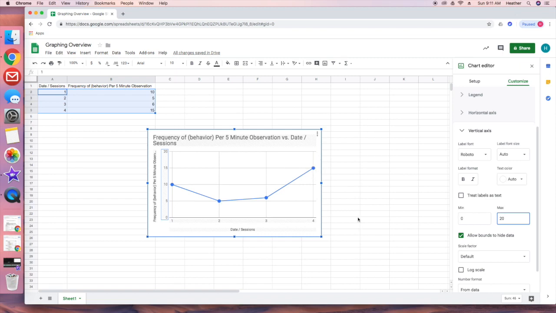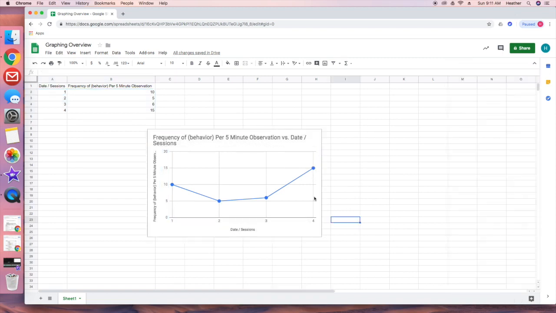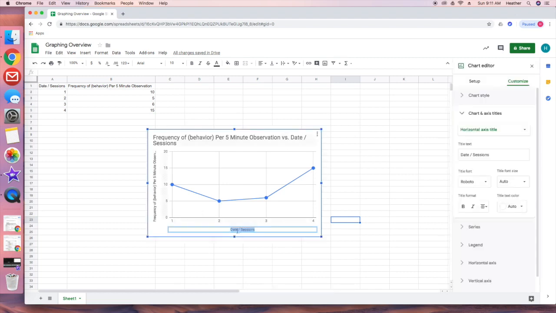Another thing you'll notice is that it already has all of the labels on it, but I want to make this clearer, so you can just clarify what it was for you. So what you'll notice is that sessions is here and frequency is here, and then I put a kind of generic name.